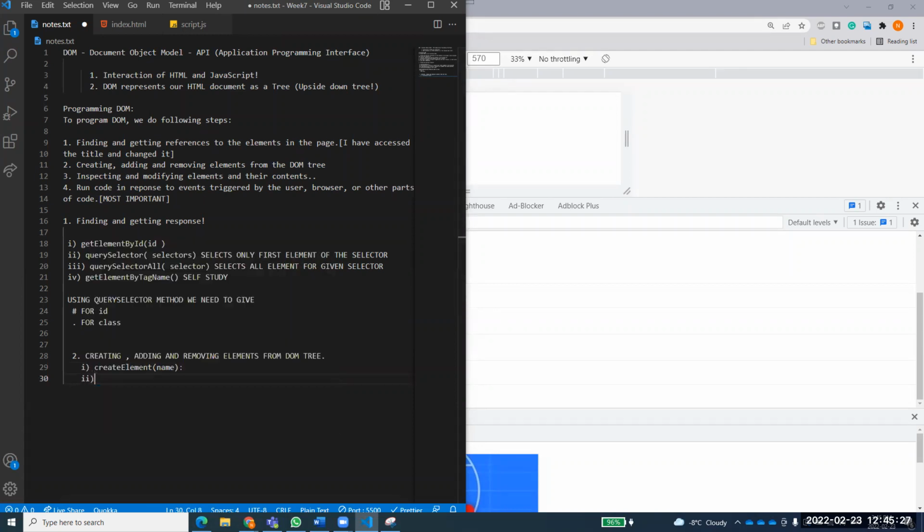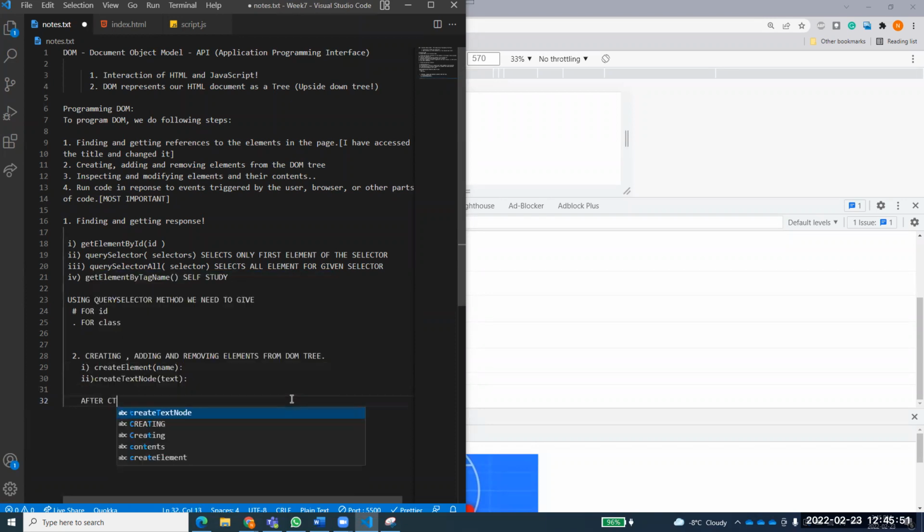Another function that you might use at some location is createTextNode. You give some text to it. Now let's talk about that one. But there is a very interesting fact. This createElement or createTextNode, they create the element, but after creating elements, we need to add them to the DOM. They will be born, but you need to place them on the DOM by yourself. I'll tell you what I mean.